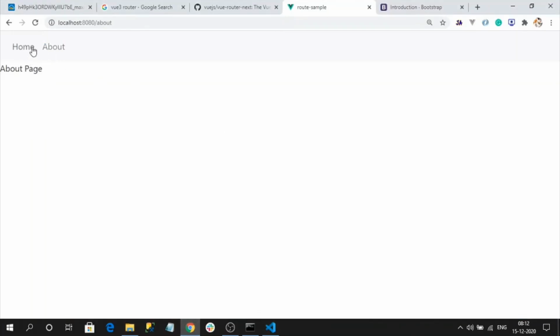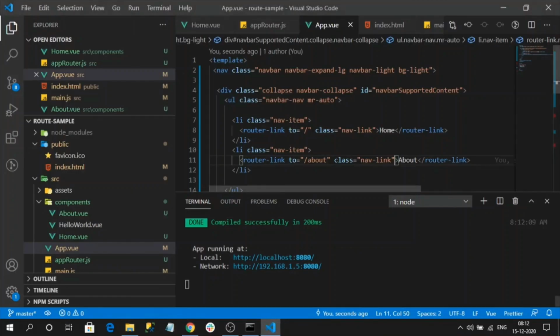Okay, now we have two menu links. So let's click it. It is already about us. Now let's click the home page. See home. If you observe here, the page is not reloading. Here we are getting a single page application experience, right? So that is the way to configure the menu links using the router link component.